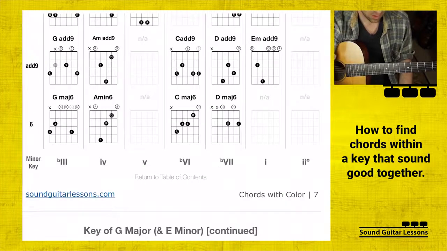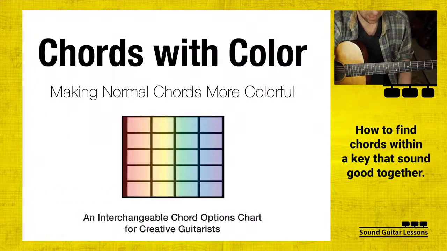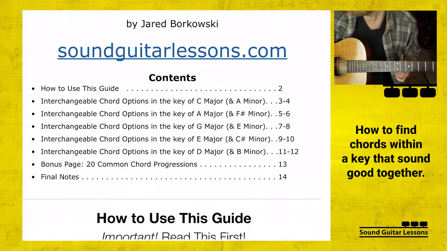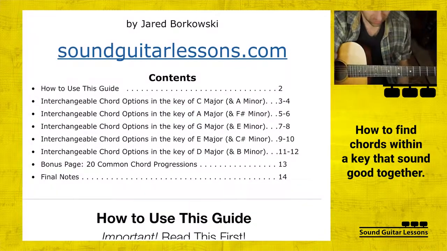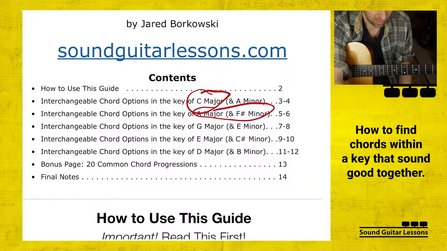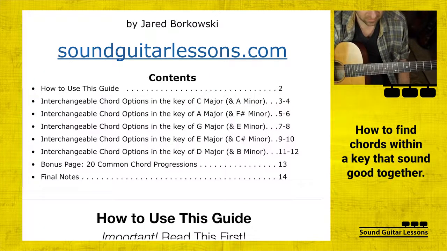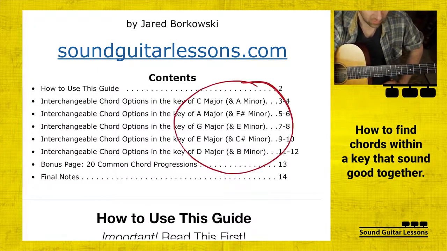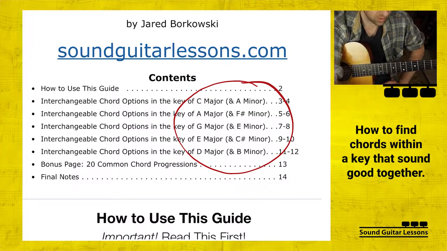So again, I just want to say all of that, the major triads and the minor triads, through the major key and the relative minor key, that's in 5 different keys on this whole chart. There's 2 pages for each key, but we have the C major and A minor, the A major, F sharp minor, G major, E minor, etc. So 5 different keys of that, lots and lots of stuff to study. Even though there are 12 keys total, these are very common open string keys. Kind of the most common chords you'll find on the guitar are from those keys right there. So it's just putting them into the context of how do they work together and why do they work together.